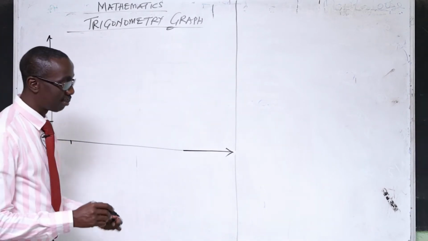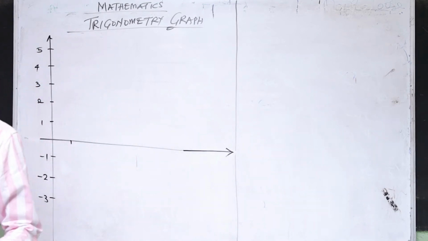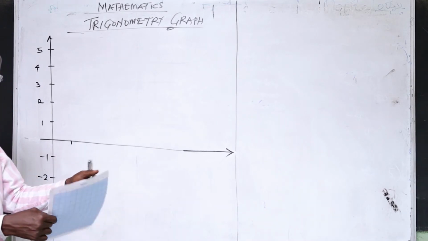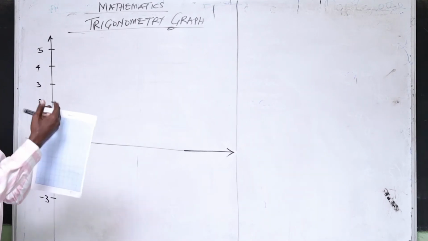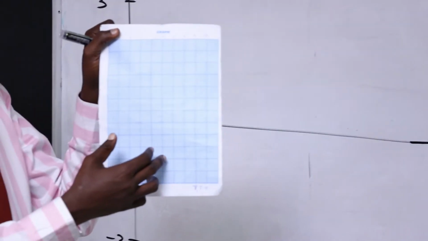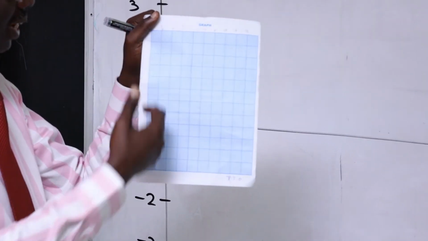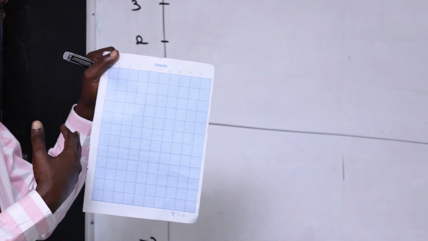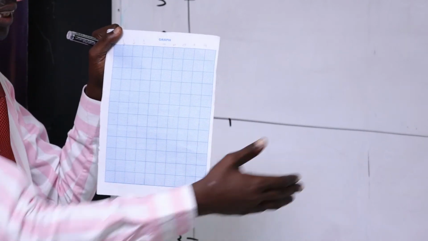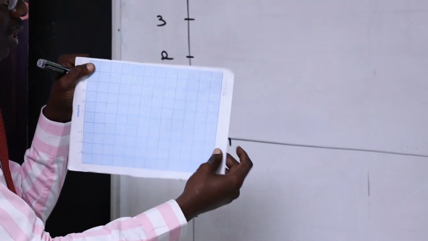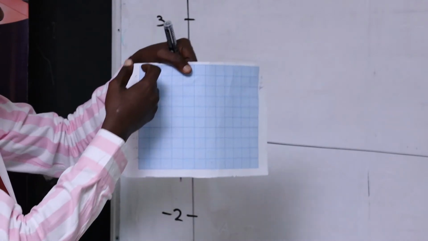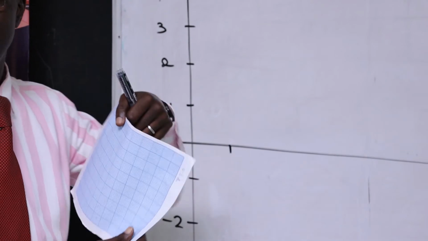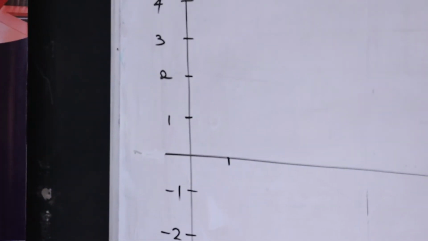I've also told my students some time ago that for one reason or the other, if your graph is not working this way as y and x, if you cannot accommodate the values of x this way, then you are free to turn your graph this way, while this becomes the y, and this now becomes the x-axis. Please, let's note that. It's also very important.